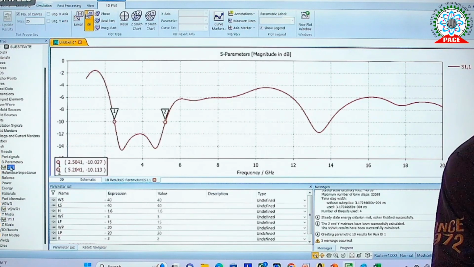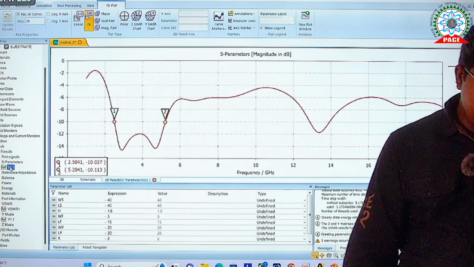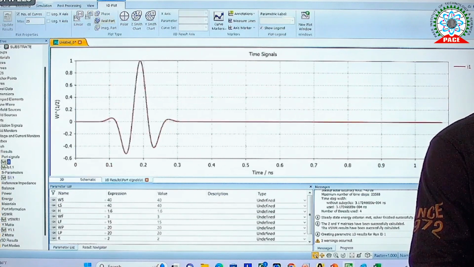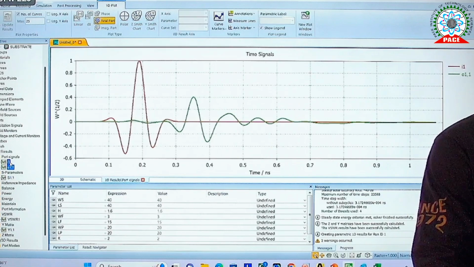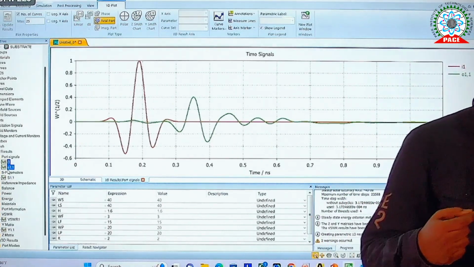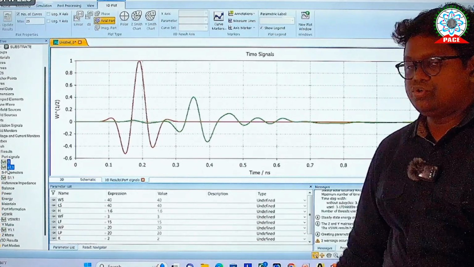In CST Microwave Studio, we can also see the time domain signals: whenever we give the input signal, how much it is transmitted, that we can also observe.